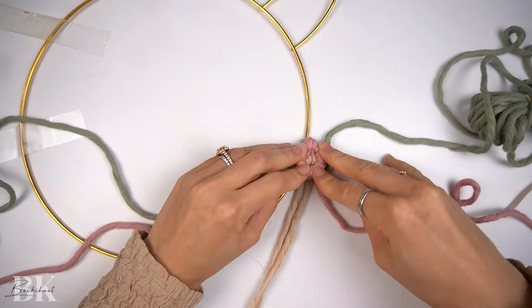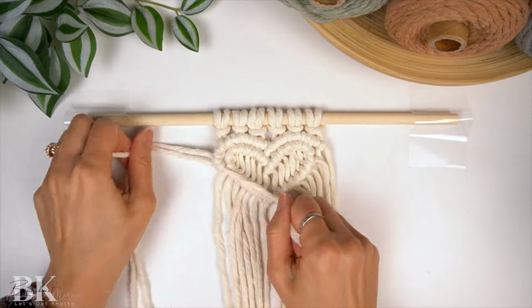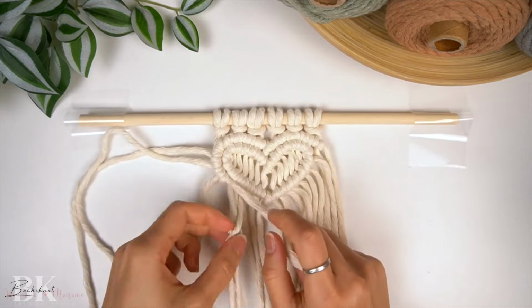The daisy knot pattern isn't the easiest knot pattern to make, but I will be going over it step by step, so hopefully you guys will be able to follow along with it. If you are a beginner with macrame and you want to brush up on some of your knot work before attempting the daisy knot pattern, I do recommend going over the vertical Lark's head knot and the half hitch knot, because we will be using those two knots to make the daisy knot pattern.